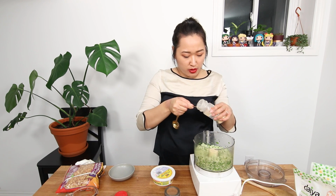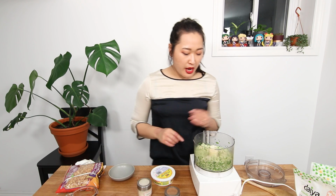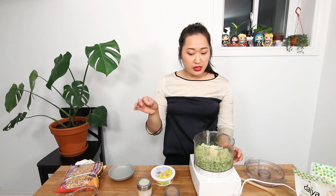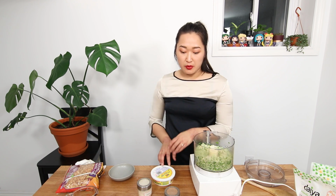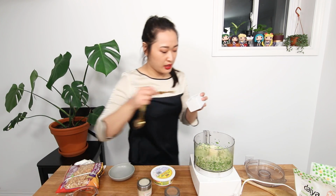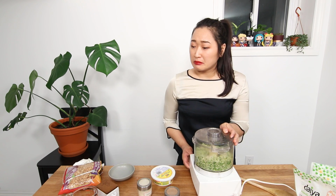You also wanna add a little bit of flavor. So I'm gonna use about ¼ teaspoon garlic powder. Actually no, ½ teaspoon garlic powder. Mo flavor, mo better. So we're gonna use a ½ teaspoon of onion powder too. If you want, you can add some more cayenne pepper, and I also have experimented using fresh jalapeno as well, but it's a little spicy. So don't do that if you have people who can't really handle spice. I'm also going to add a tiny bit of salt, like a ¼ teaspoon of salt. So we're gonna blitz this one more time, just really quickly.